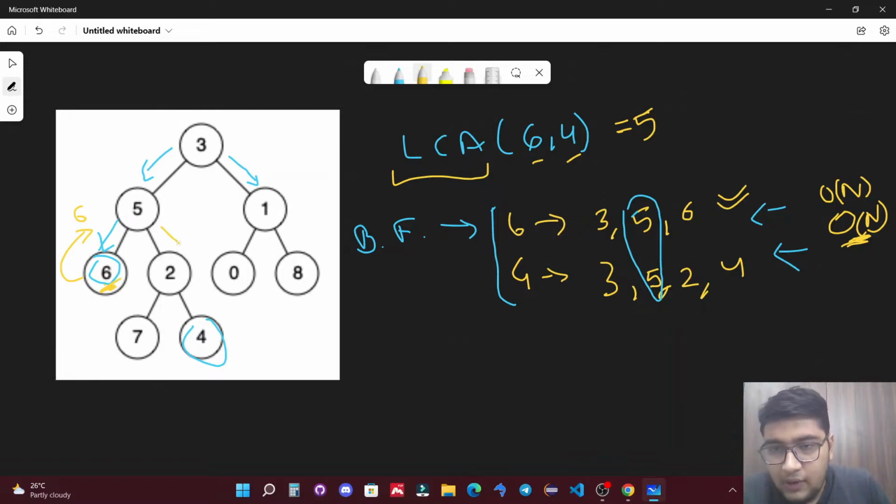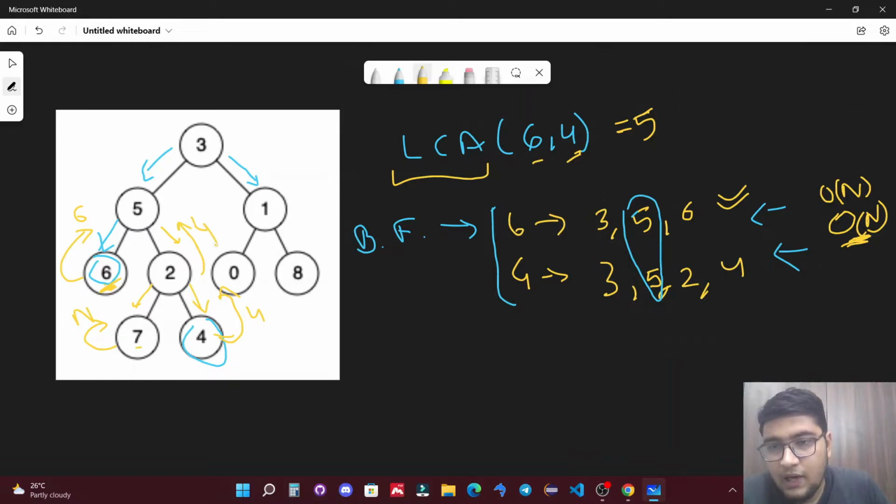Similarly, we go to the right part, then this and this node. For this 7 we will be returning null because this 7 is not equal to any of the nodes, but 4 is equal to one of the nodes, so we will be returning 4 from here, right? So 4 is returned from here and again from here.